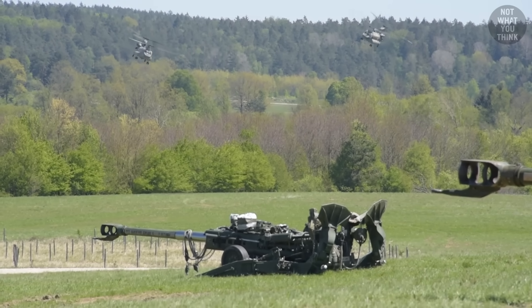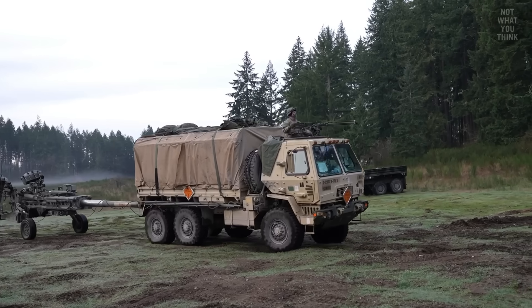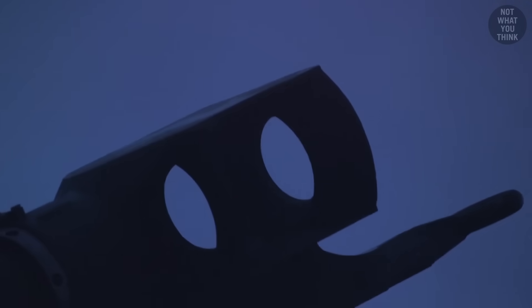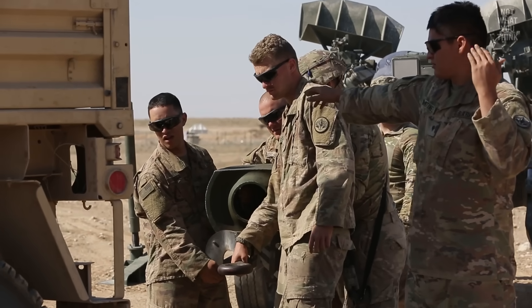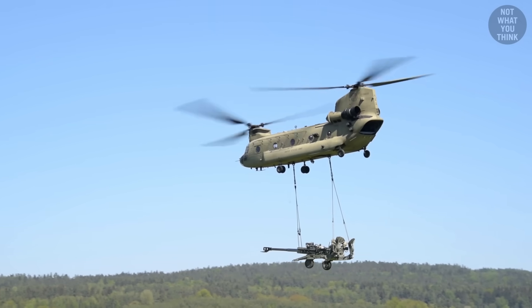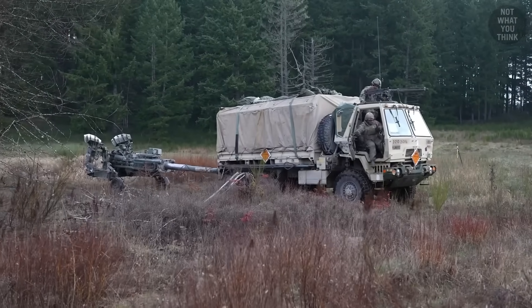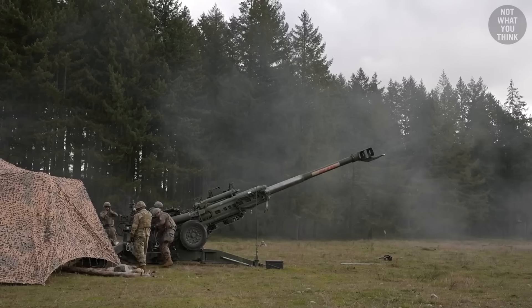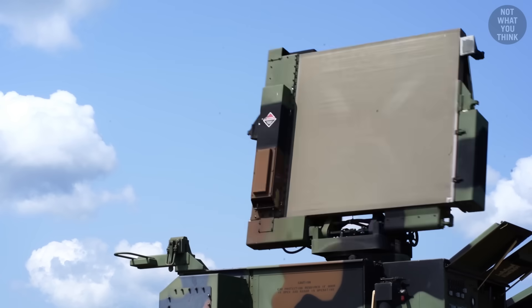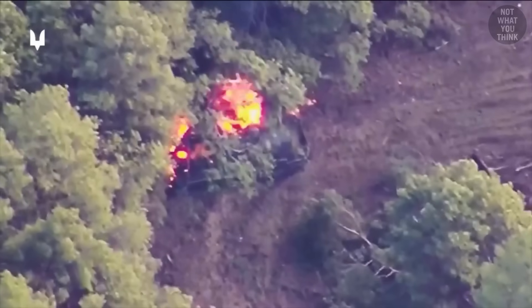Large artillery pieces are typically transported in one of two ways: carried via helicopter to their firing position, or towed behind a truck. By the way, that's not a bayonet at the tip of the muzzle — that's called the muzzle lock, which is hooked onto the back of the truck when the howitzer is being towed. Being slung underneath an aircraft is good for getting guns to a remote location quickly, and it looks way cooler. But having their own vehicles allows artillery crews to shoot and scoot — once an artillery gun or mortar has fired, it's very easy for local radar systems to detect where the shot came from. This has been a massive issue in the Russo-Ukrainian war, where artillery batteries must quickly move as soon as they're done firing or risk being destroyed by incoming shells.